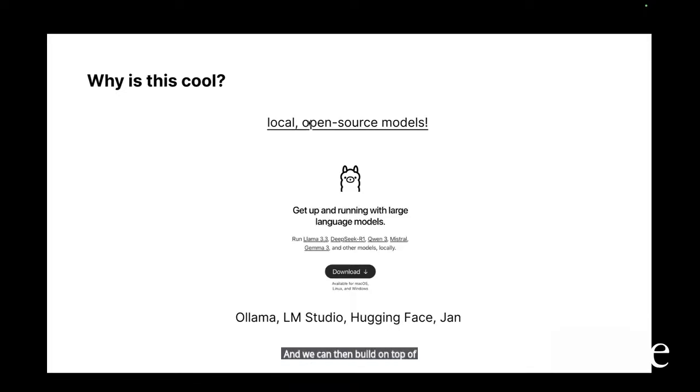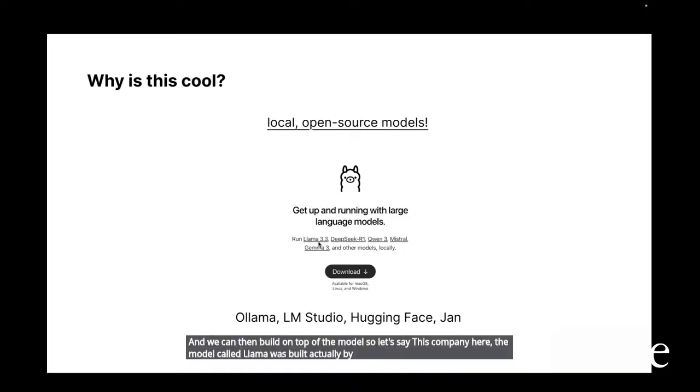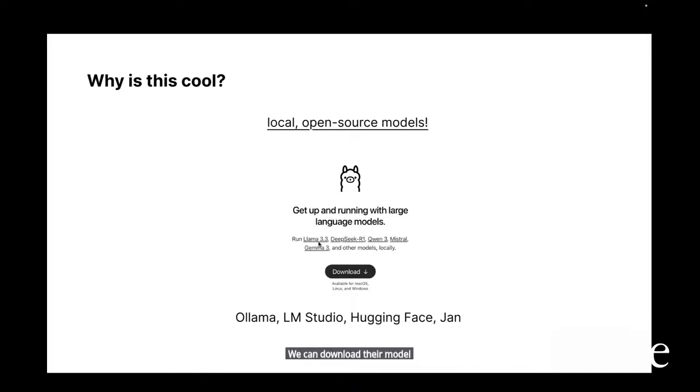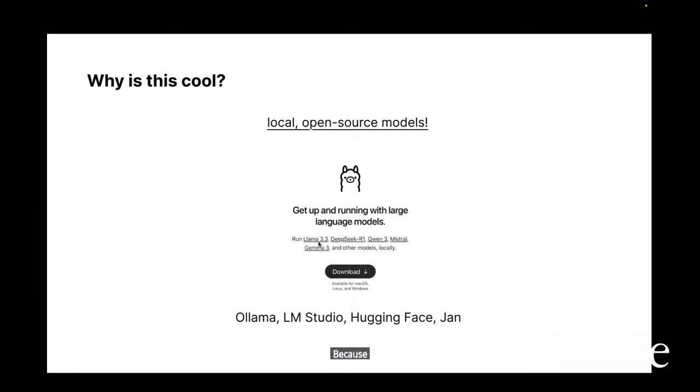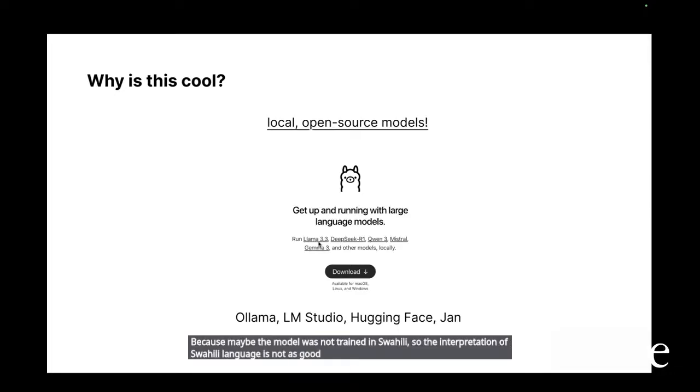So let's say the model called Llama was built by Facebook and was made open source. We can download their model and use it to build our own version of it, a better version of Llama that is suited maybe for Swahili, because maybe the model was not trained in Swahili, so its interpretation of the Swahili language is not as good as it is in English.